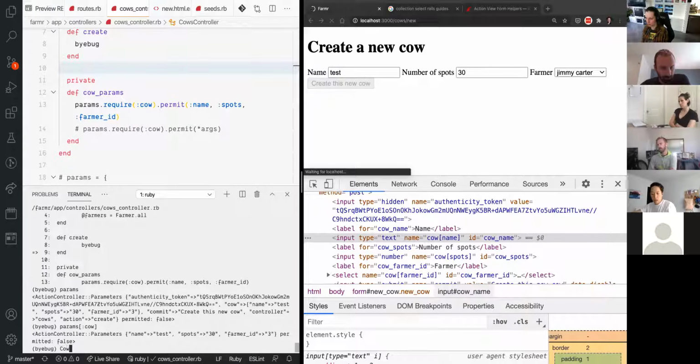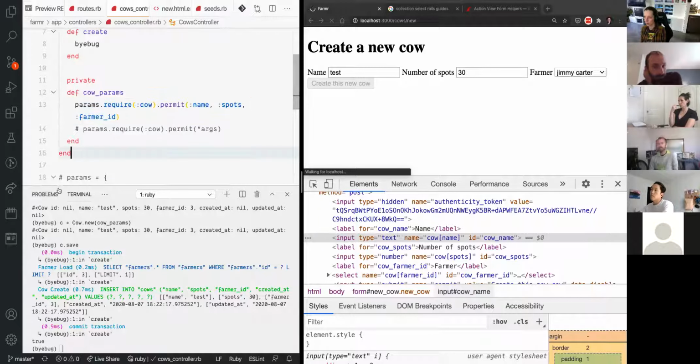Save. And this is successful because all of the params that are coming from the form are in our strong params, in our cow params method here. Now let's try the same thing because we wanted to try this out with just farmer instead of farmer ID. I think it might not let it through. See how it changes the ID on the last field? It's gonna call the param farmer, and then it won't permit it through because it's not called farmer ID. Right. Yeah, so that's what I was thinking.